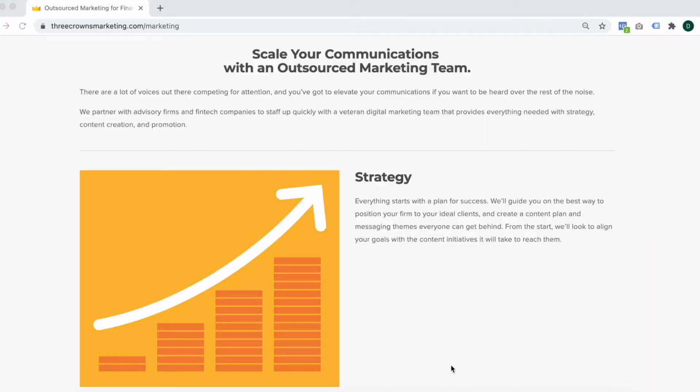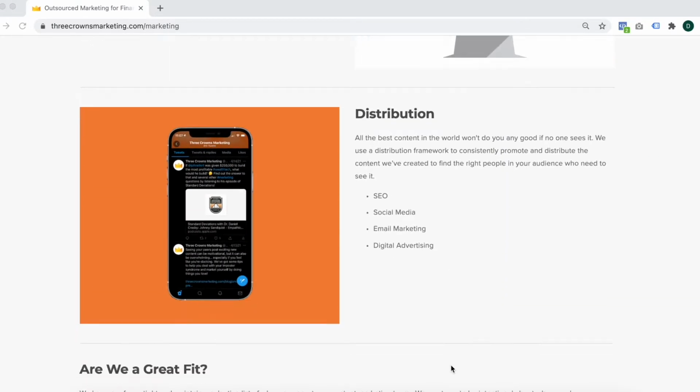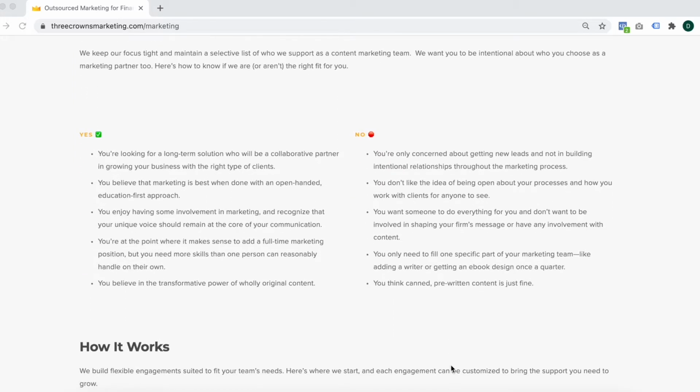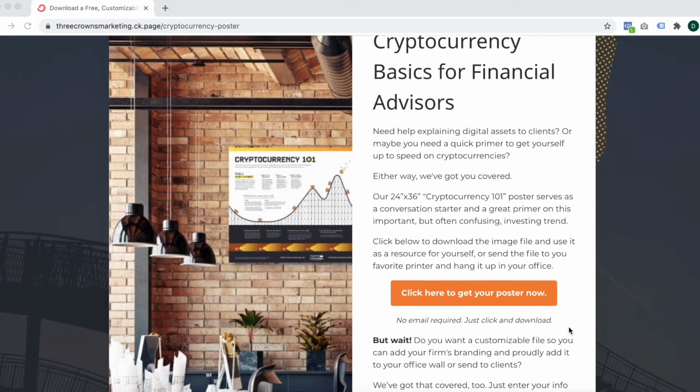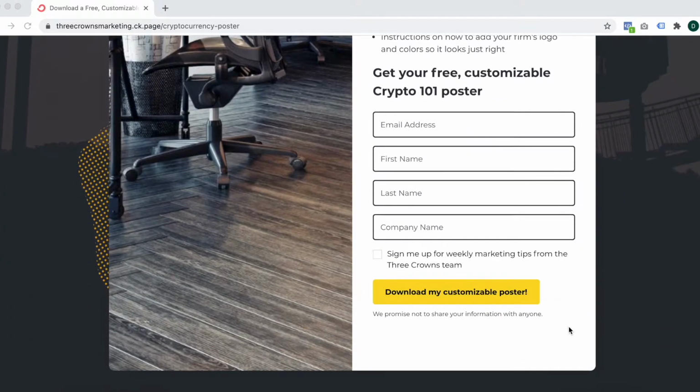Now, first, before we dive into things, let's address what is a landing page? How is it different than any other page on your website? Well, whereas on your website you're trying to give full context of everything you do and what it's like to work with you, a landing page has a very specific, singular purpose. You're only trying to get the person who lands on that page to take one specific action.